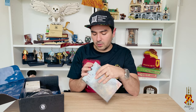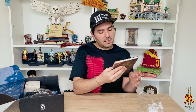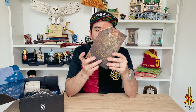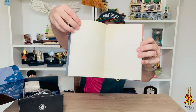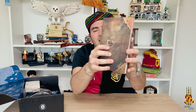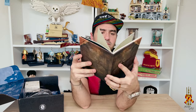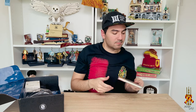Next, this is kind of like a notebook. This is Tom Riddle's diary notebook. It has a really cool design inside, like a scroll or something like that. I think they tried to put a mark of the basilisk — basilisk teeth — I don't know if I'm saying it right, but it's nice. I don't know if I will use it, but I think it's nice.